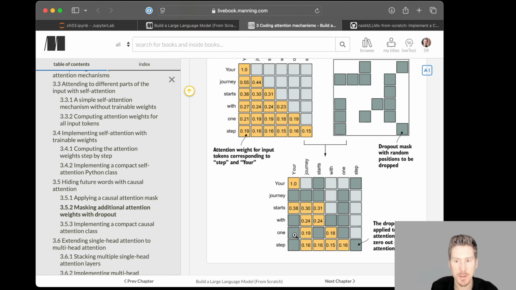I should say, though, this is not very commonly used anymore when training LLMs. I'm adding it here for completeness because the OpenAI team used a dropout mechanism for the GPT-2 model, but more modern LLMs are not using it anymore. The reason I'm introducing it here is so that we are implementing the original architecture. But if you are training LLMs, you can also just deactivate that or omit this dropout mask. But just for completeness, let's see how dropout works, how we mask these things.